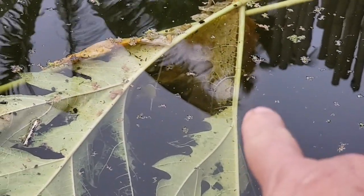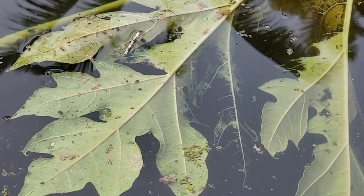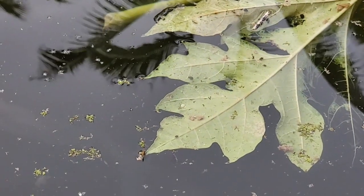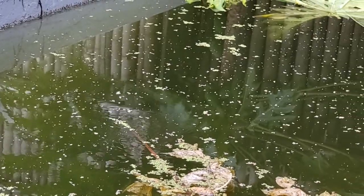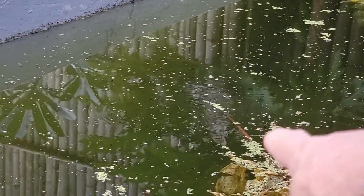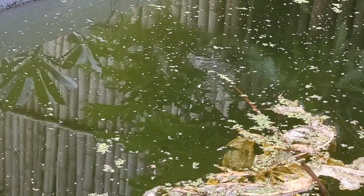You see all up there, they're stripping that one down. They've got that one really stripped down. They like to work on those stalk ends and really get that sap out of it. They love vegetation. Man, they're down there working a papaya leaf right now, just eating it up.